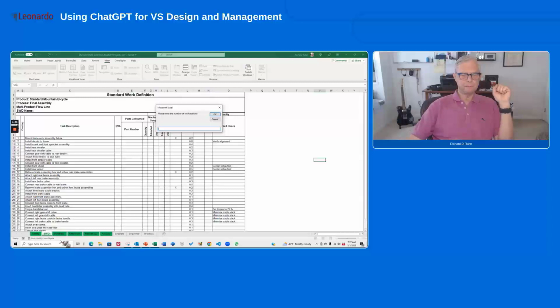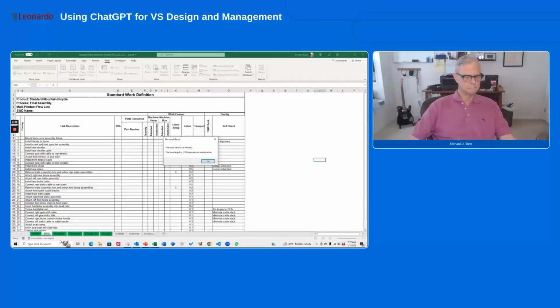So we're going to rely on that calculation and put in a number. Let's just say, for the sake of a demonstration here, we have 5 workstations. So we're going to have an assembly line with 5 stations. So we say OK, and then it gives us a little bit of feedback. It tells us the total time for this particular process and product combination is 8.5 minutes, and then our time target per station is 1.7 minutes.